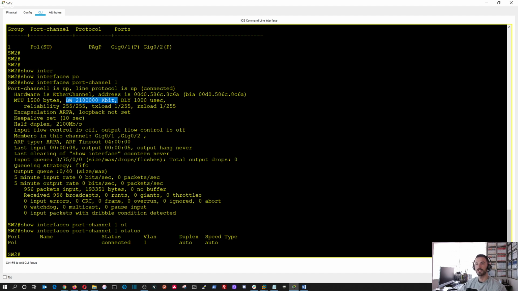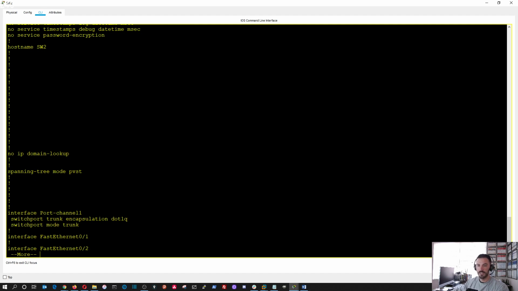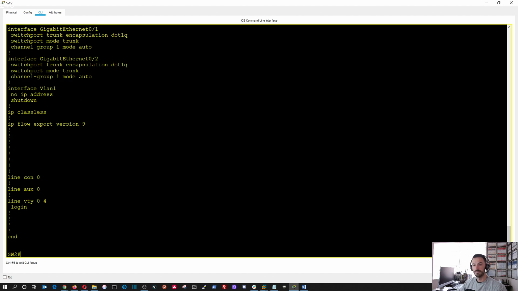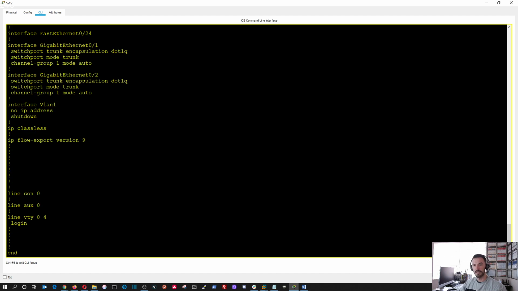It just shows the interface. So if we do show running-config, because we can't do show run interface in a simulator, which is a real bummer, you can see the configuration for the port channel, and the configurations on each of the gigabit 0/1 port and the gigabit 0/2 port.